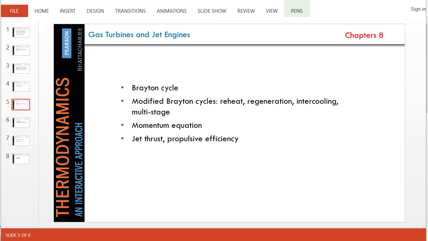Hello and welcome. In this video, we are going to go over some features of gas turbines and jet engines analysis, which are covered in Chapter 8. The simplest cycle in gas turbine, the ideal cycle, is known as the Brayton cycle, and we'll also touch upon several modifications of it to improve the efficiency and performance: reheat, regeneration, intercooling, etc.